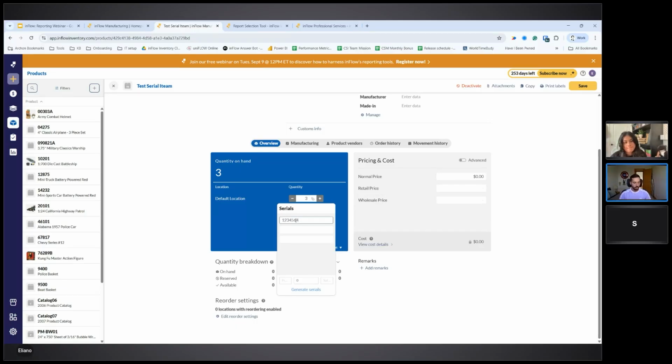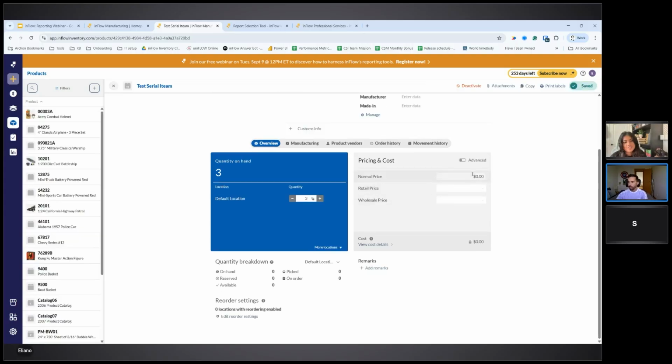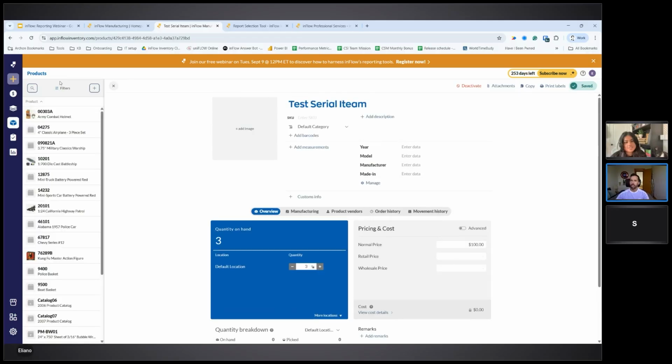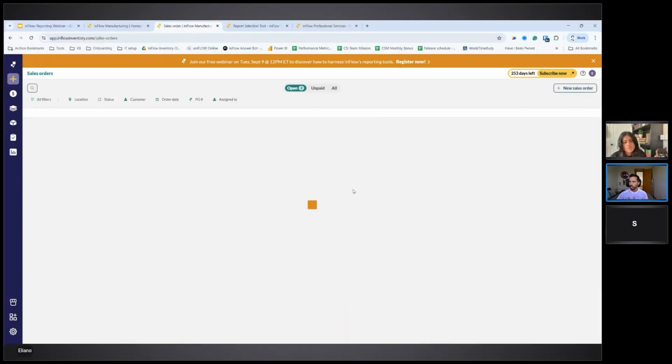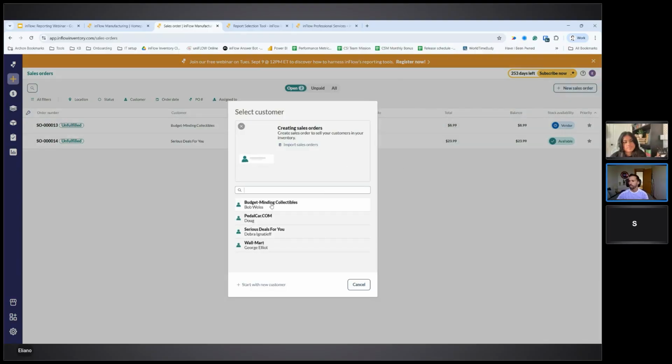So I'm just going to randomly type in some numbers so we can have something in here. And we have right now 3 units of this item. I'm just going to add a random cost here, and I'm going to create very, very quickly a sales order so we can actually have the movement out of the system, not only the movement in, so you can see 2 different lines or records in there. So let me just create one real quick. Just going to select a random.